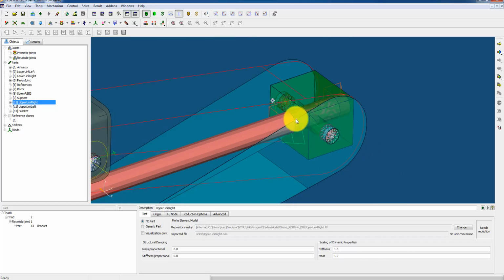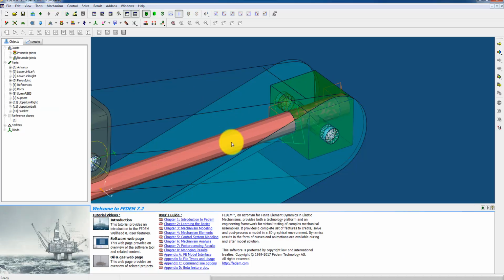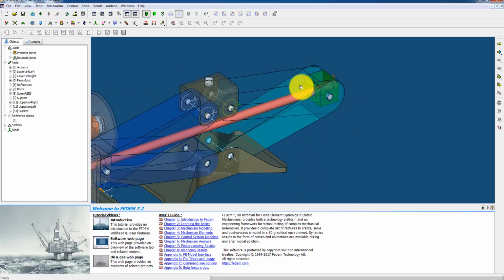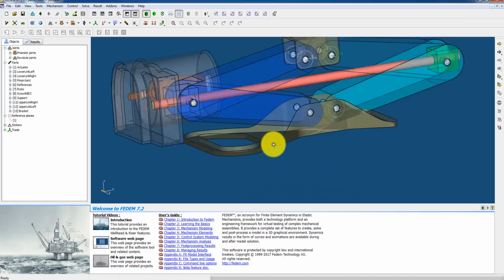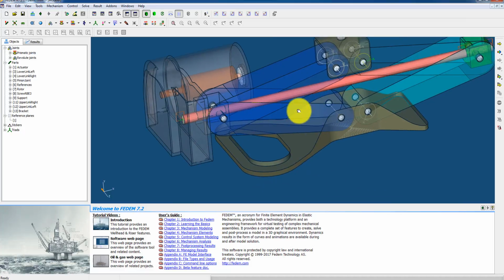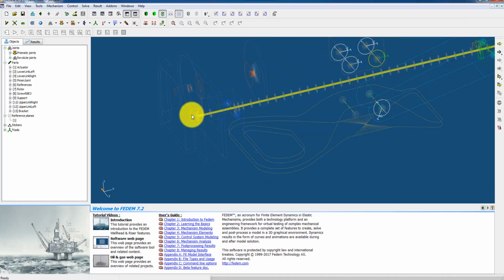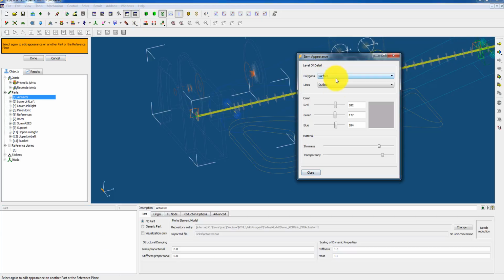But in this example, I actually need two prismatic joints to enable this green part to slide without tilting. Then I need two prismatic joints that have the same alignment. And before I end my presentation, I will show you how you could solve that issue. Okay, let's select solid view.